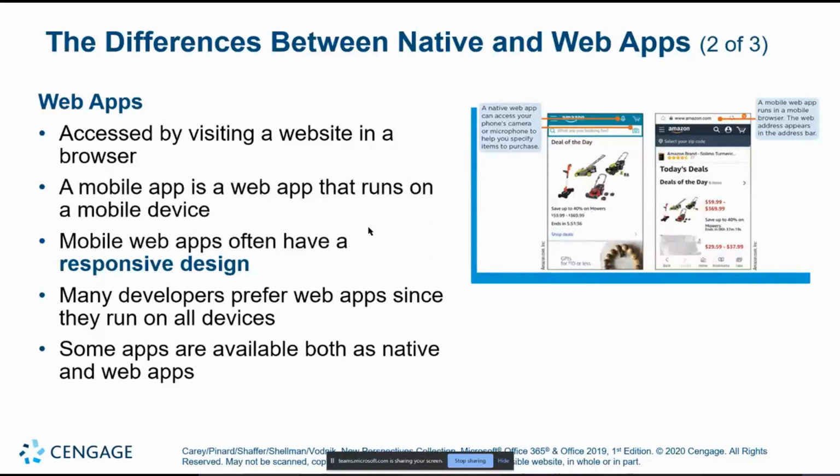Web apps. What was it that this slide wanted? Yeah, web browser. This is all stuff we mainly know. One thing I want to draw your attention to, partly because it's bolded and important, is responsive design. I don't want to go into too much detail on responsive design today because there is a lot to cover when it comes to responsive design. However, it should very well be explained in your textbook. Please read the material for that.